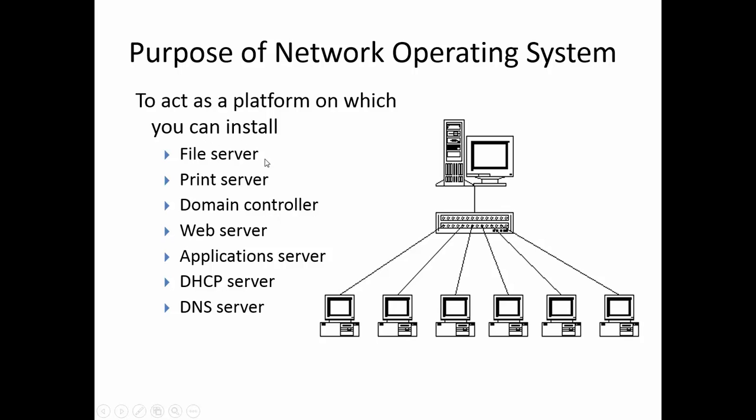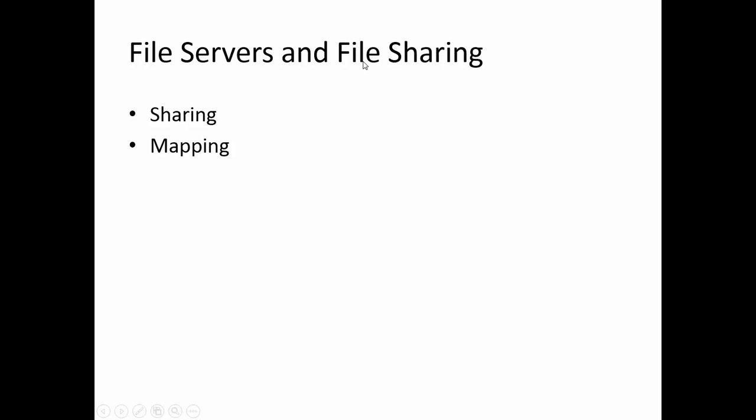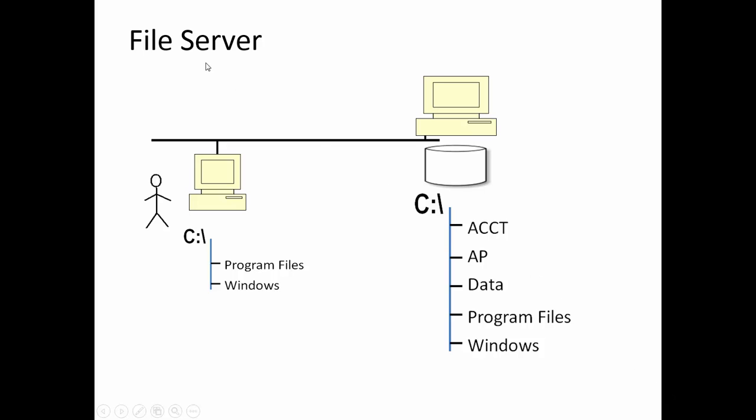Let's look a little more closely at the file server role. Let's look at file servers and file sharing. What is meant by sharing and what is meant by mapping? Here is a file server right here, and it has a hard disk, and there is a folder on the hard disk, the accounting folder, that I want the users to be able to get to. So what I need to do is to share that folder.